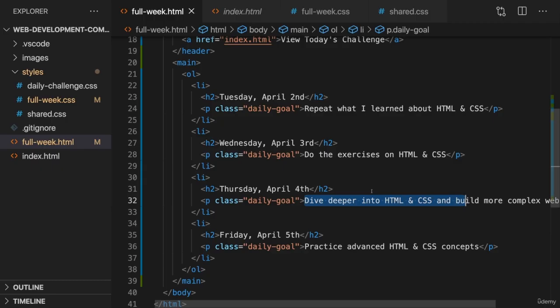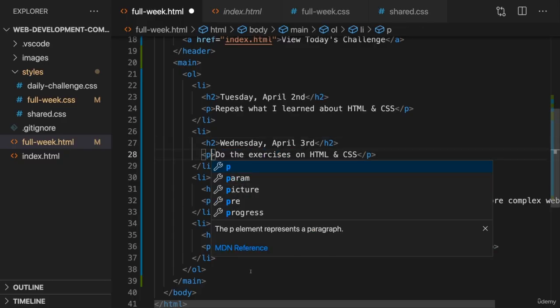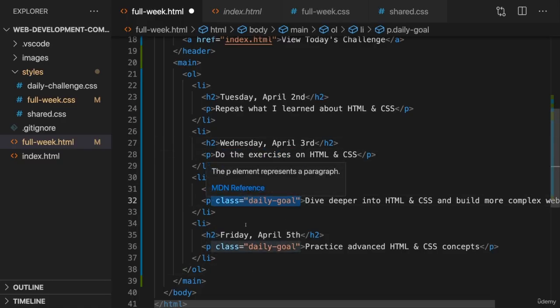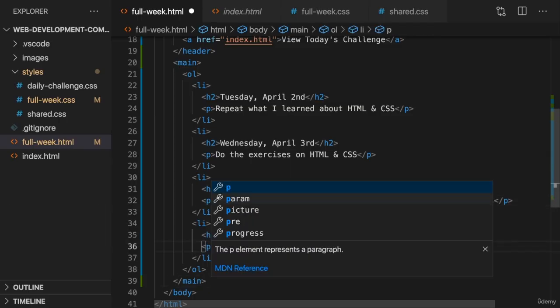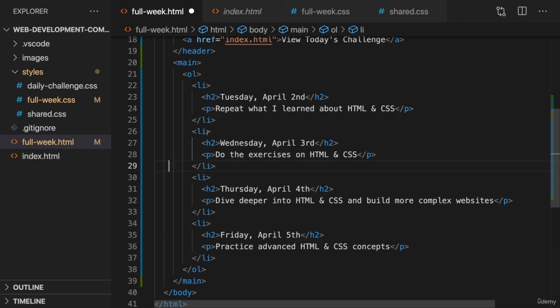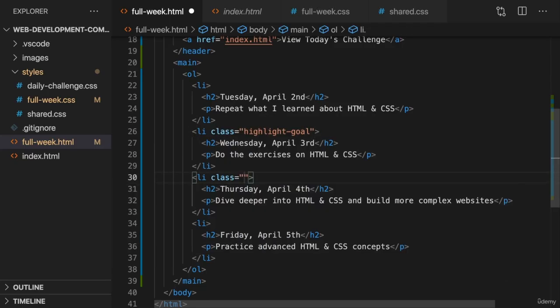For this, we can also use a class, but not being applied to the paragraph, of course, because I want to highlight the entire list item here. So let's delete all our classes right here, this one and that one. And let's now add the class to the specific list items. So again, we can combine or select specific elements which should have a common style. So let's say class should be highlight goal here, for example, and apply the same class here to this list item. Class is highlight goal.